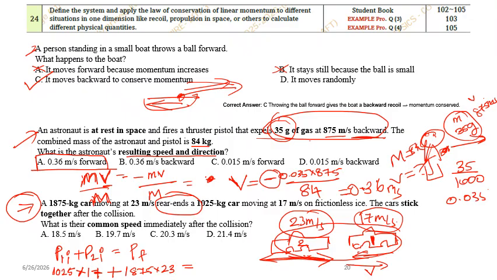Total mass will become, I need to add these two masses together. So 1025 plus 1875 together I'll add. So I'm getting the mass of the cars together will become 2900, into x. I do not know x, so you put it in the calculator, shift solve, and you will get the answer. Okay, let me put it in the calculator and check what answer I am getting.